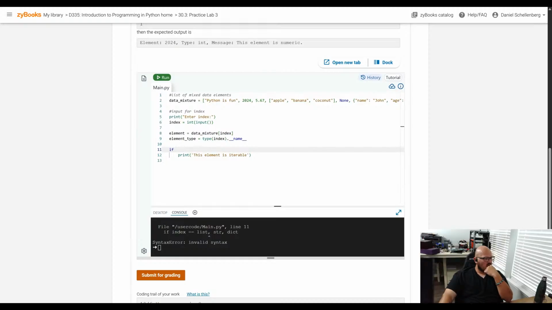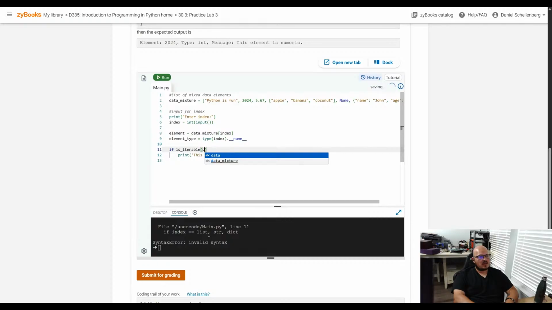So is there a function, is iterable? So can I do is iterable, index or no?